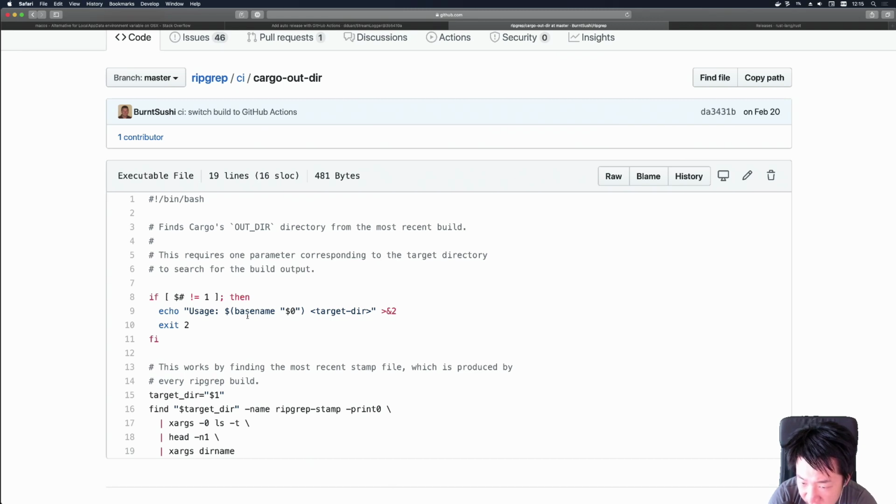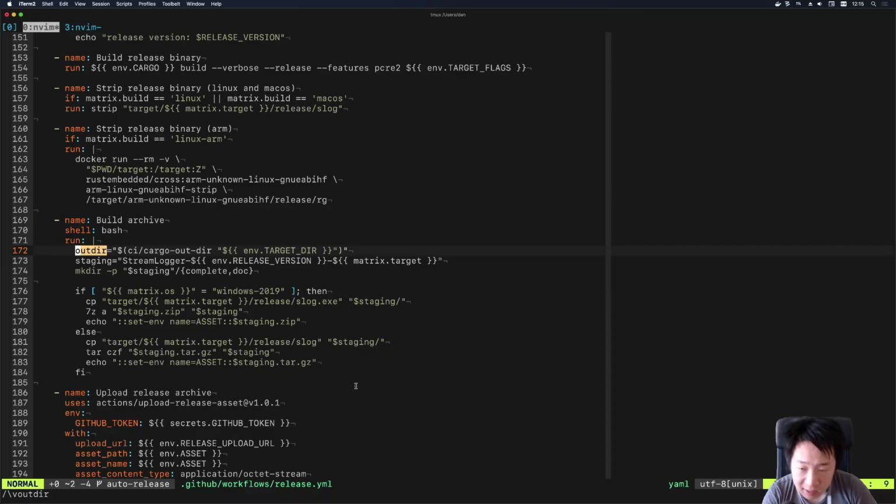They find this ripgrep stamp thing, which is a file, right? And then they run out as. So potentially there's multiple outputs. I'm thinking this is something special, particular to ripgrep.